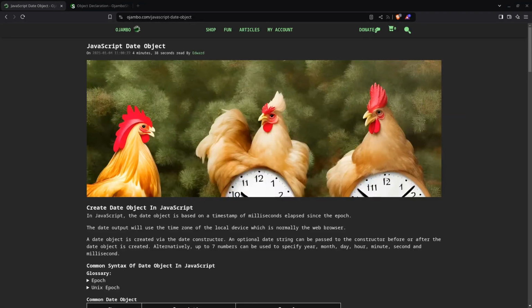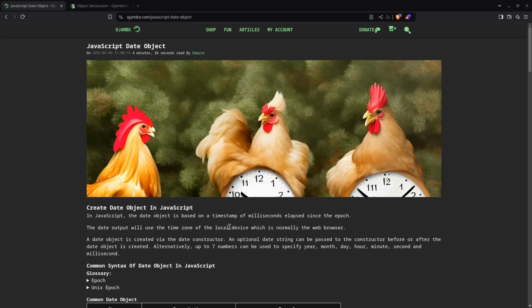In this tutorial, JavaScript will be used to create date objects. Brought to you from the jumboshop.com Learning JavaScript course. JavaScript makes it easy to use the date object. You can use the date object to display the current date or a specified date and time.